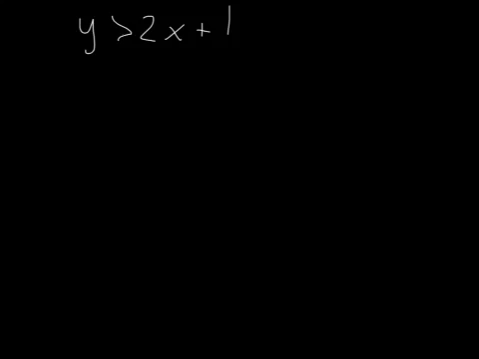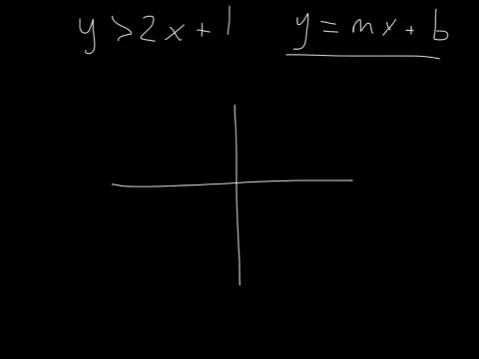All right, I'm going to start by graphing a normal line. Now, I know that my equation of a line is y equals mx plus b, so it's going to be the same idea here. I see my y-intercept is at 1, so I'm going to go up 1 on the y-axis and give myself my first point there, and then my slope is 2, and remember, if there's no rise or run, we can put a 1 underneath that 2, and we're going to go up 2 over 1, and that's going to give us our second point. Now these are the two points I can connect to give me my line.